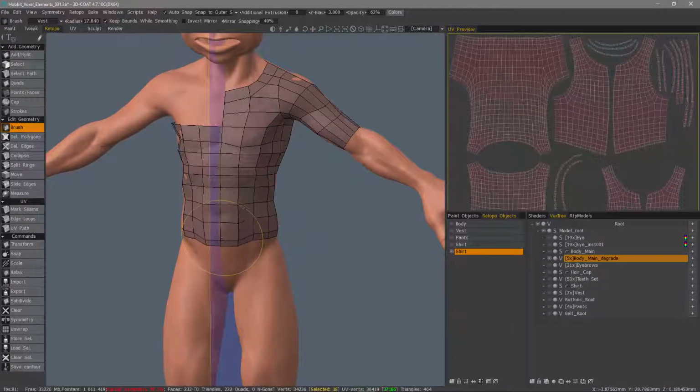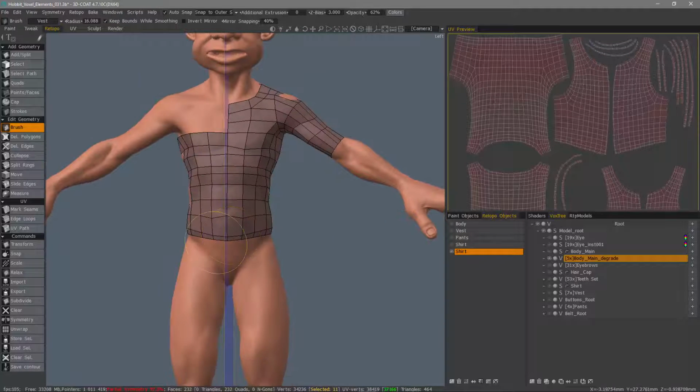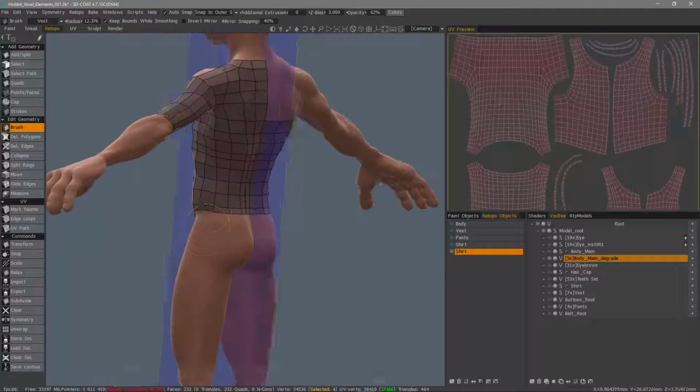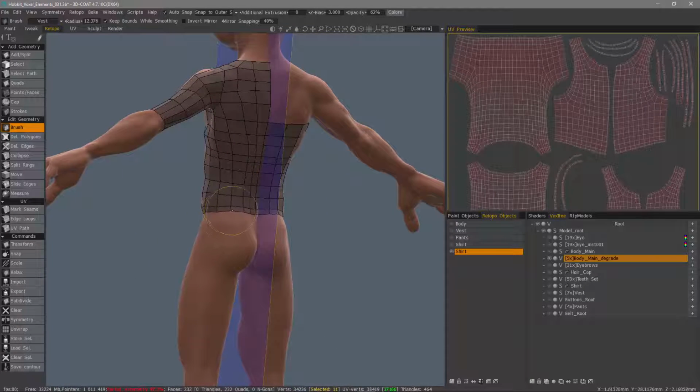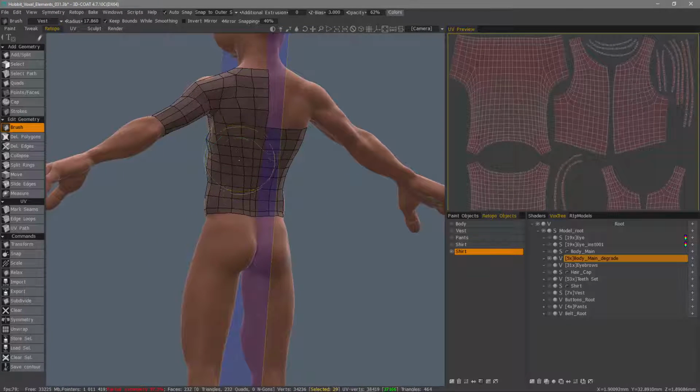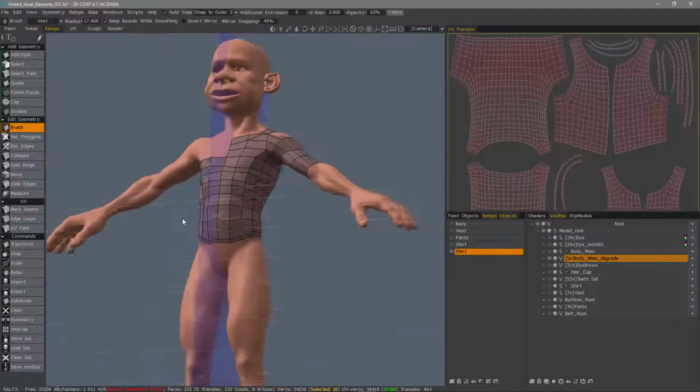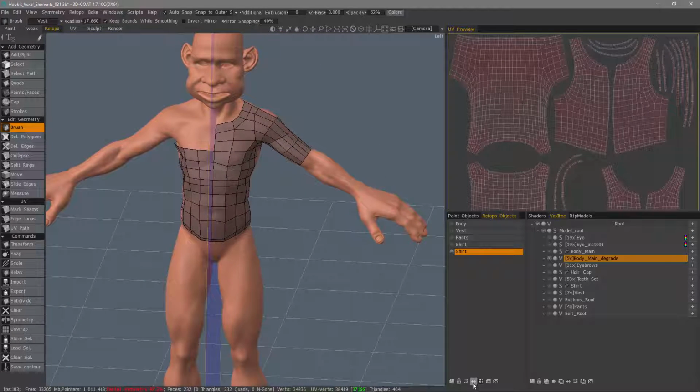I'm also going to kind of nudge this down a little bit. Hold the shift key with a brush tool. Allows me to kind of relax things a bit. Let's go ahead and click apply symmetry.